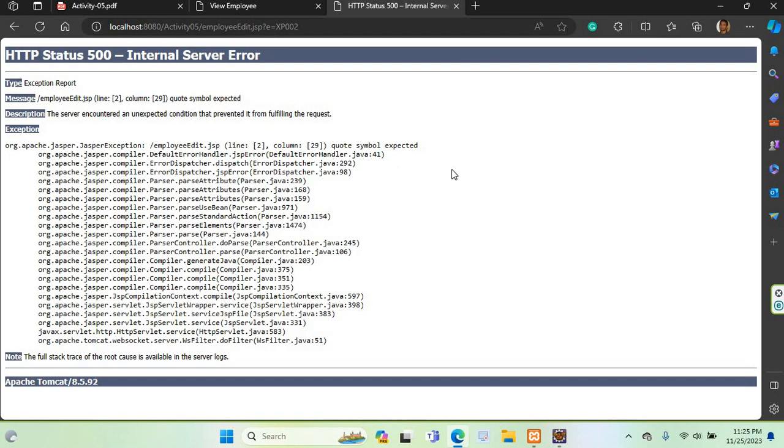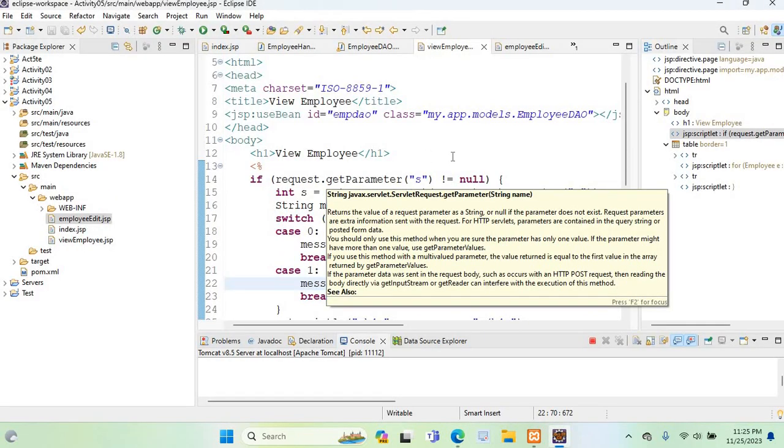Okay, we are getting an issue here, so let's see what this issue is. Employee edit.jsp, code symbol expected in line 2. So we'll go to the code.